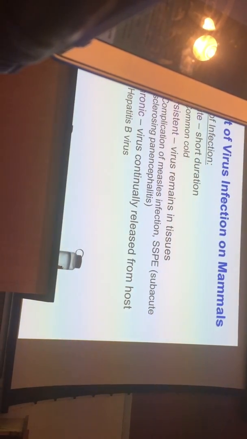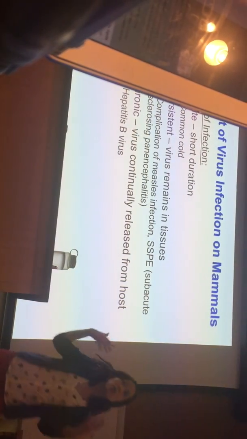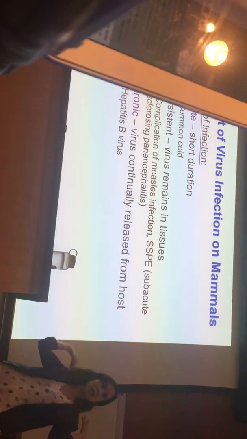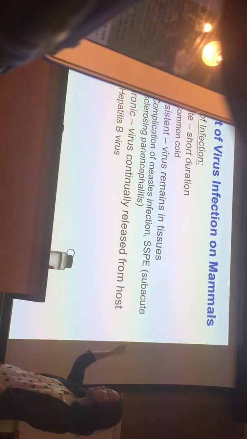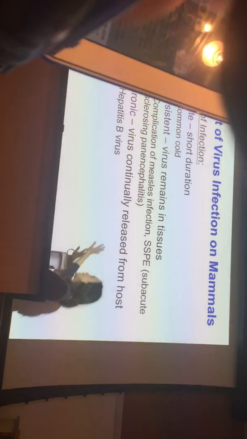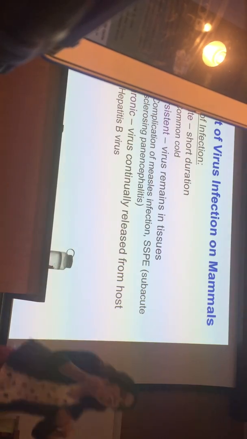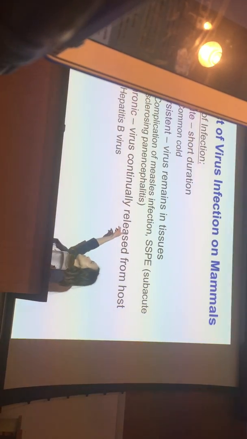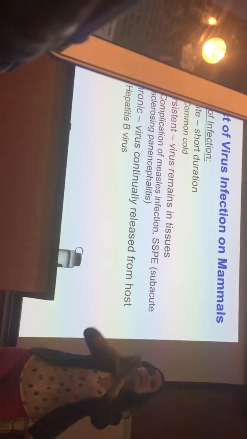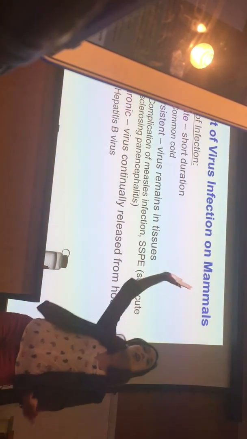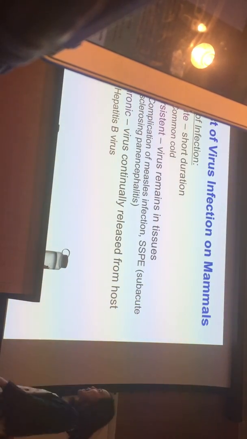Now, another example of a persistent type of infection, so number 3, is also persistent. When we say something is chronic, that means again the virus is just lingering. It doesn't go away like an acute infection. The difference between persistent and chronic is that in a chronic infection, that virus is always active. Always active. It's always in that biosynthesis step. In the persistent infection that we talked about with measles, the virus is not in that biosynthesis stage all the time. It kind of sits there quietly and then later on, it's more of that latent.